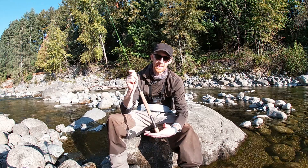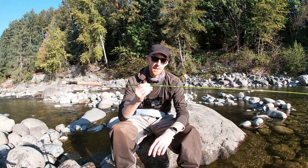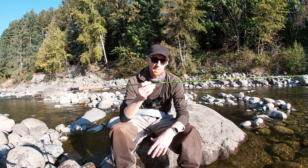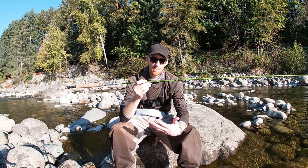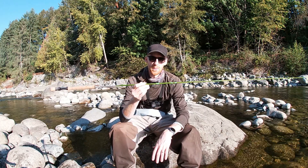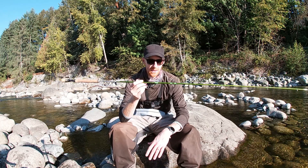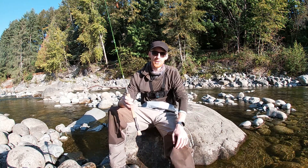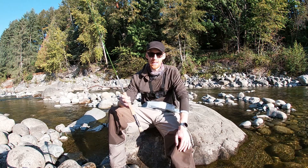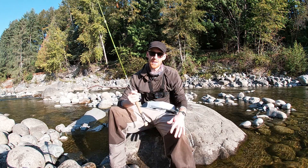My other rod is going to go collect dust, I think. My take-home message is this is a great rod to consider for the majority of anglers out there who are maybe looking for a replacement or a slight upgrade at a pretty affordable price, and folks who might like to slow down their casts and let the rod do some of the work for them at short to medium distances — but maybe not for extra-long distances. If you have any questions, please leave them in the comments. I'll try to answer them and I'll reach out to Steve for anything I don't know. Take care, good luck fishing, and let me know if you look into this rod and use the promo code — save yourself some money.